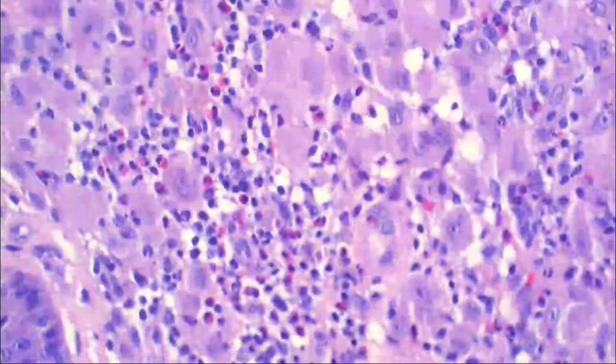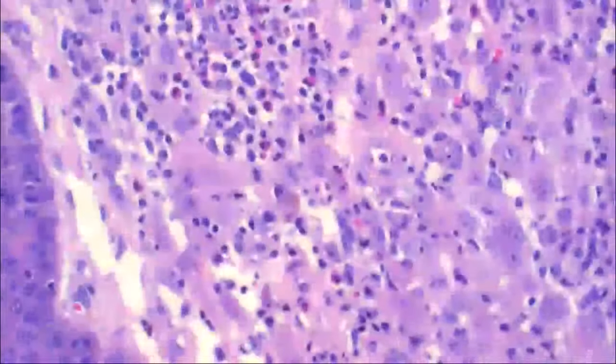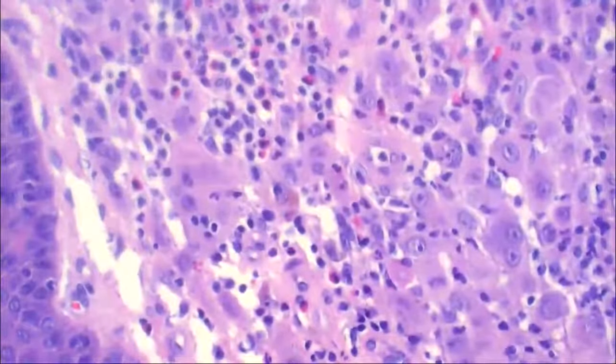Spitz nevus. Oh yes, okay. Cells of the Spitz nevus can sometimes simulate that. So here's a couple of examples of this. The one on the right might have been one of the patients who had arthritis associated with it. Okay.